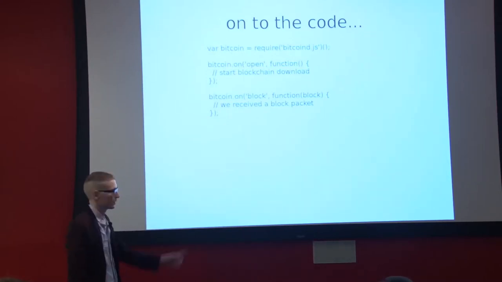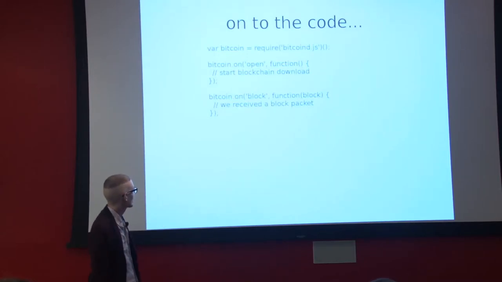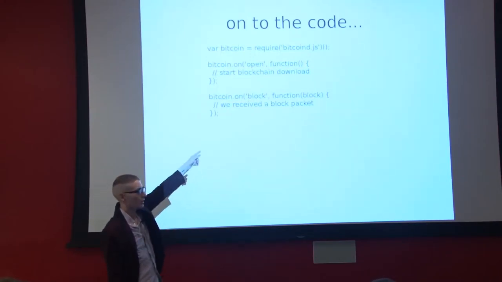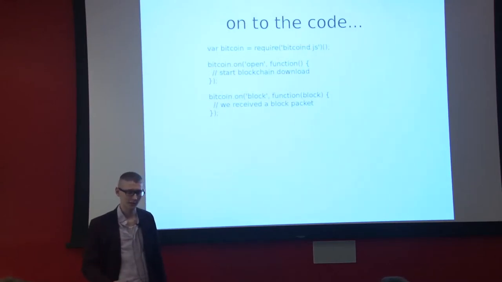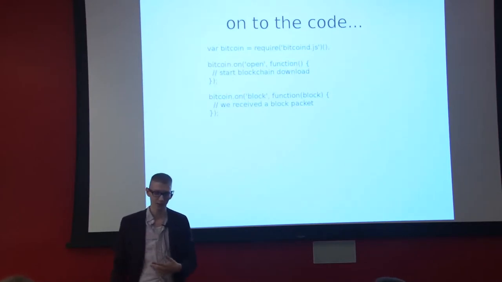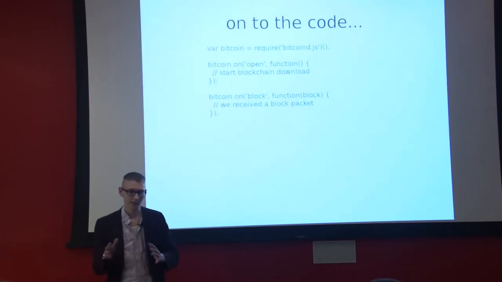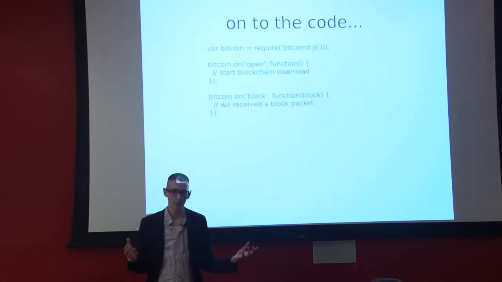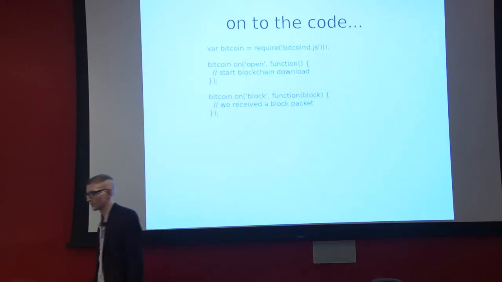So what's happening here is you require bitcoind.js. And once it opens, that code is actually wrong, and that should be in the open. And then once it opens, you can do bitcoin on block. And you can watch all the blocks come in. As soon as it's open, the blockchain just starts downloading. It literally is bitcoind. And it just downloads the blockchain. You can watch all the blocks come in, 500 at a time. You can see every transaction. You can see the addresses. So the CBlocks and the CTransactions, which are the names for the classes of blocks and transactions in the Bitcoin source code, get converted to JavaScript objects. So that's very, very useful. I think this is sort of the end of the slides here.